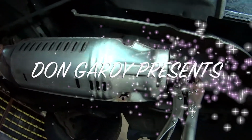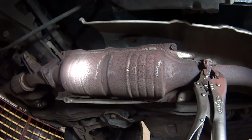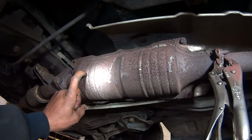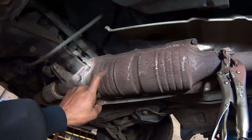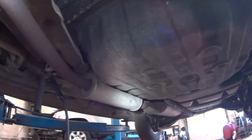Remove the heat shield. This is what's called the heat shield. And what you're looking at is the catalytic converter. It's actually very expensive to replace, okay? And the exhaust also is going to be expensive to replace because it's all one piece.